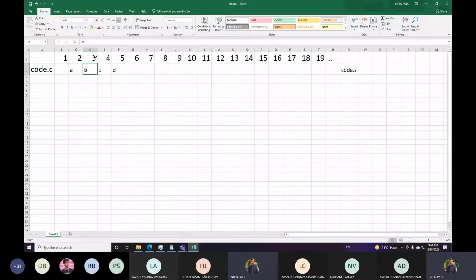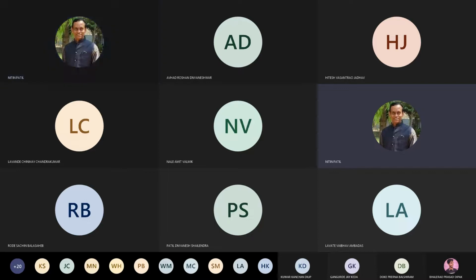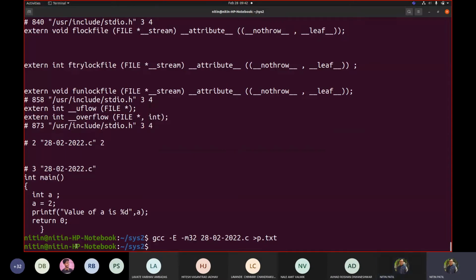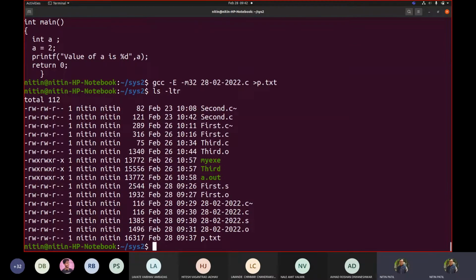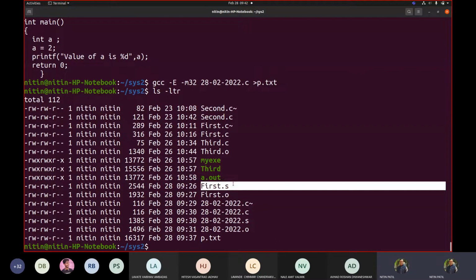Now, in a similar fashion, if I wish to see what files are generated, what we saw was this. When we create a file, say for example first.c, it would generate first.s.